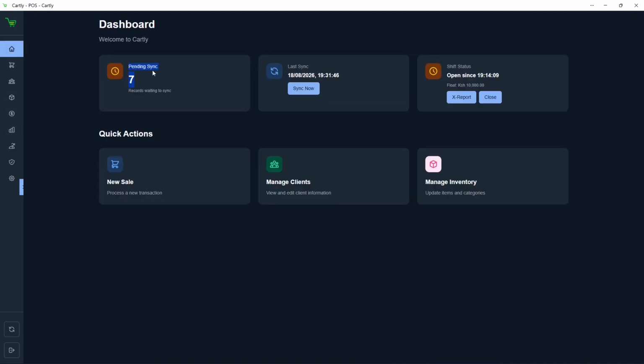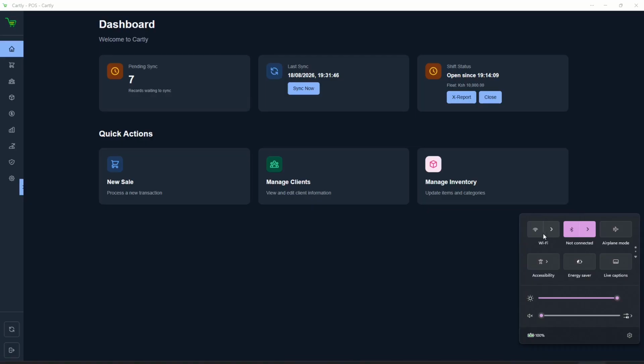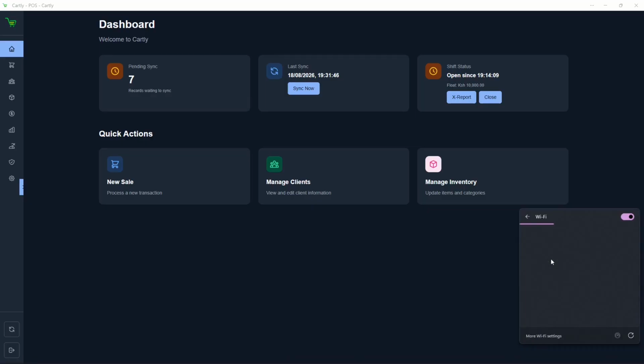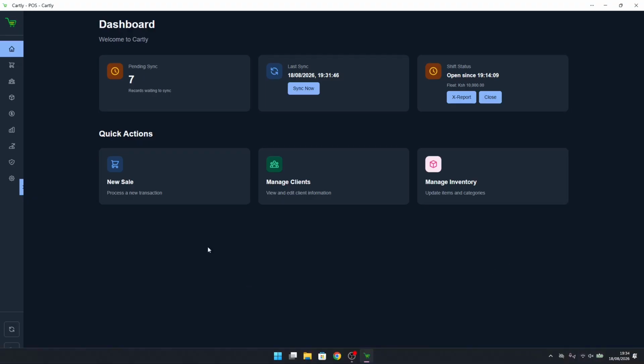But you'll notice something here. It says pending sync. So we are offline right now, right? So we've just made a sale, and that sale includes payment methods. It includes the receipt. It includes the amount. It includes the report. It includes the ledgers. So when you make a sale offline, then those records are going to be marked as pending sync. Now, the moment that you go back online, then all of those records are going to sync to the online server. So then you will never really lose any data.